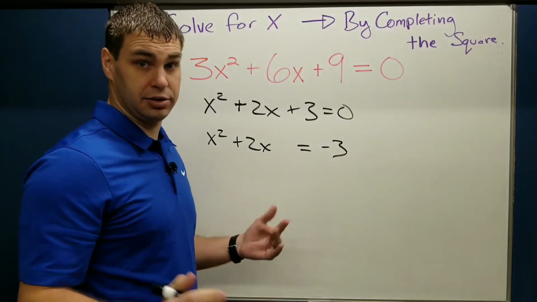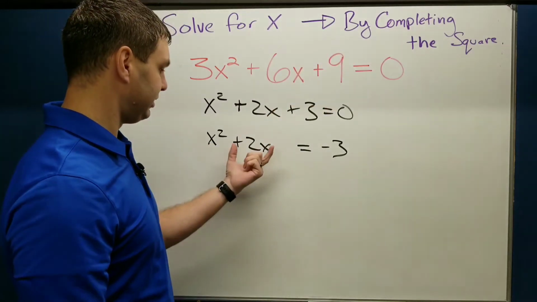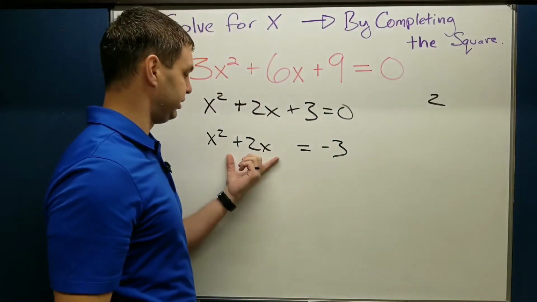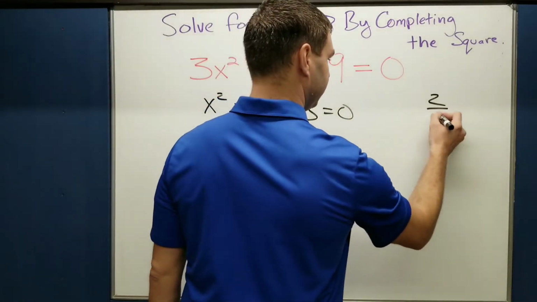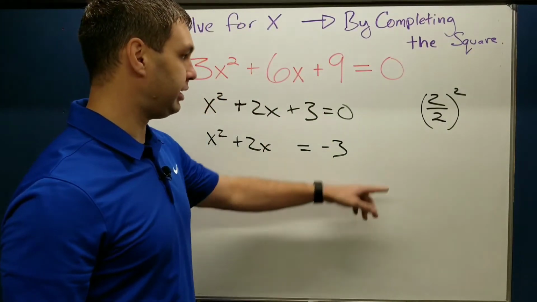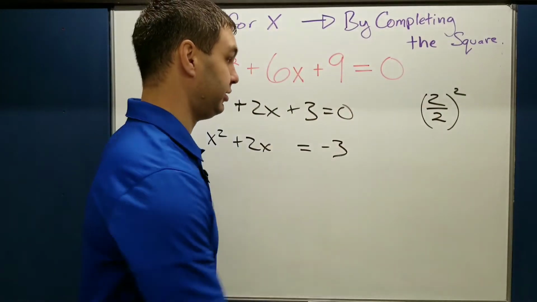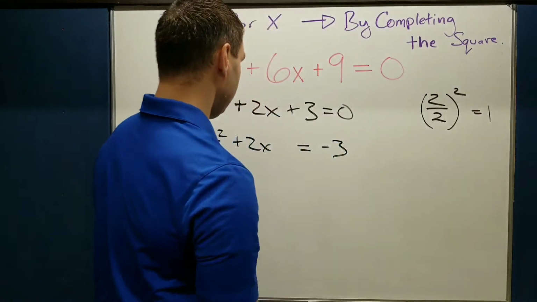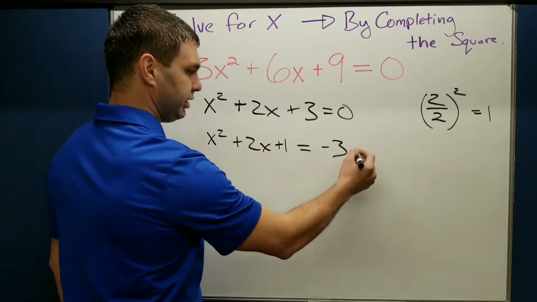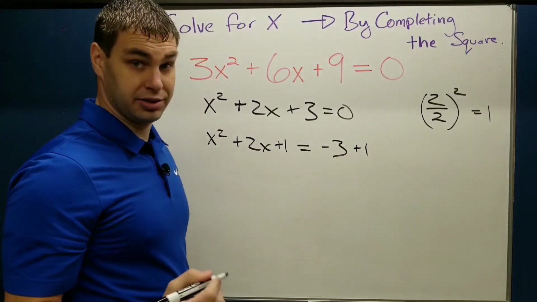If you forgot how to do that, I'll put a video up here for you. But we're going to take our b term, which currently is 2, the coefficient of the b term. We're going to divide it by 2. And then square it, all right? That's kind of a weird process, but it works, okay? So 2 divided by 2 is 1, 1 squared is still 1, okay? And we're going to add that in right here, plus 1. And again, if I do it to one side, I have to do it to the other side, so I'll put a plus 1 on the other side as well.